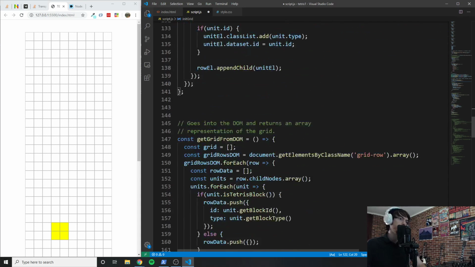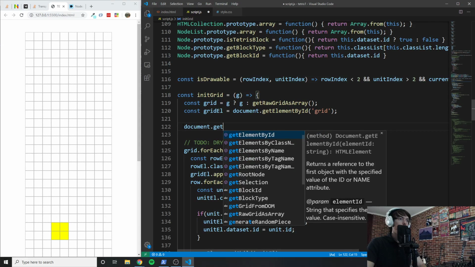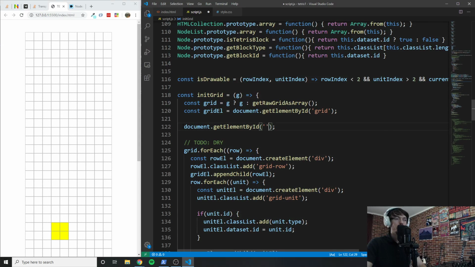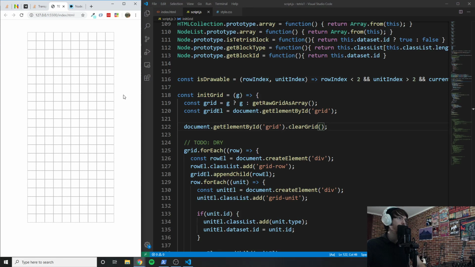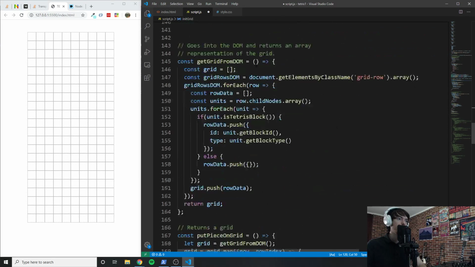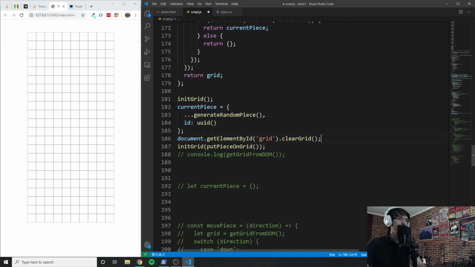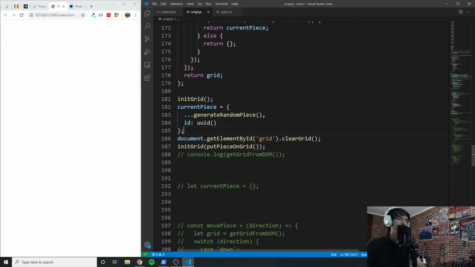Or it does. Nope, that's what we'll do. document.getElementById grid, dot clear grid. And I'm actually going to call that here. Good times.